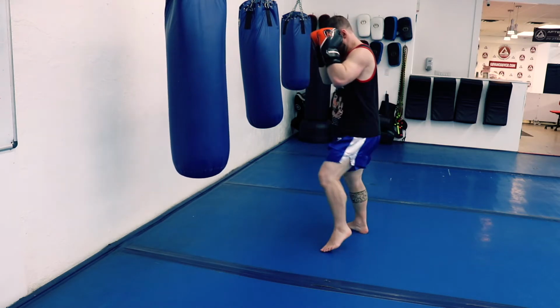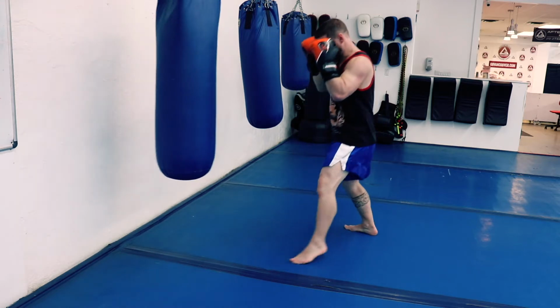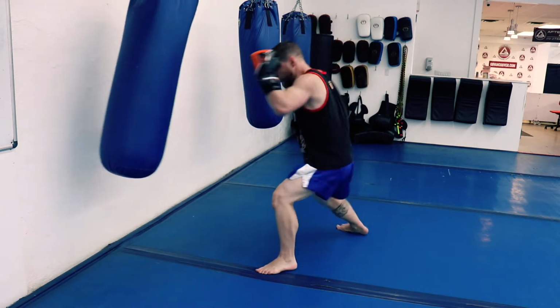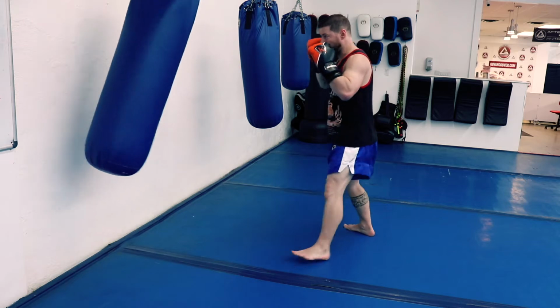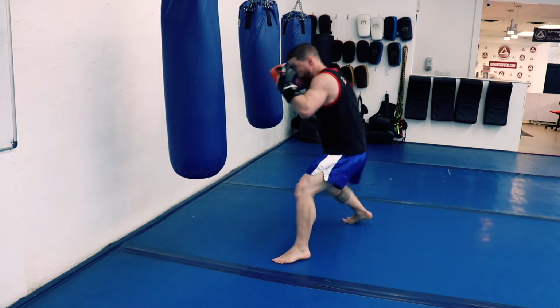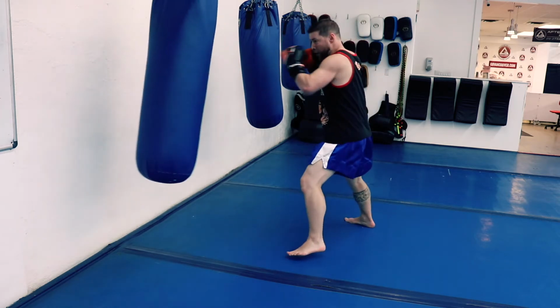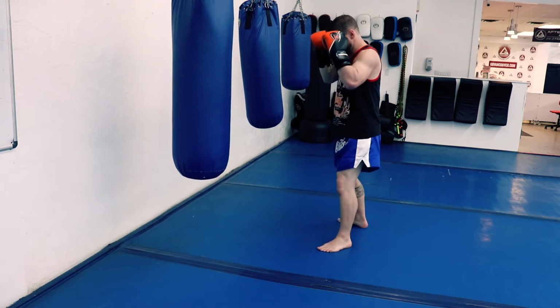You can see here now I've switched over to the cross, and I'm hitting that cross and moving off after every time. You can see I'm mixing it up a little bit too. I'm going to go to an overhand right. I'll throw it to the body. It doesn't have to be just a right cross to the head every single time. It's good to mix it up.